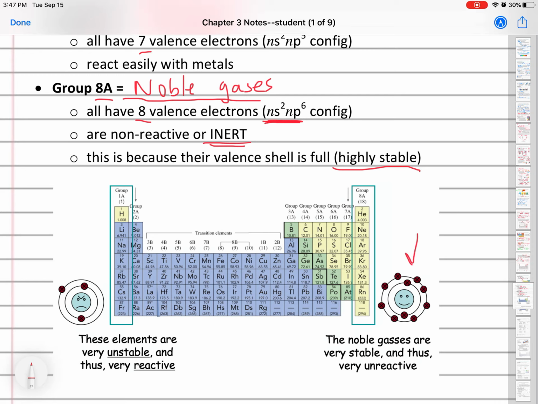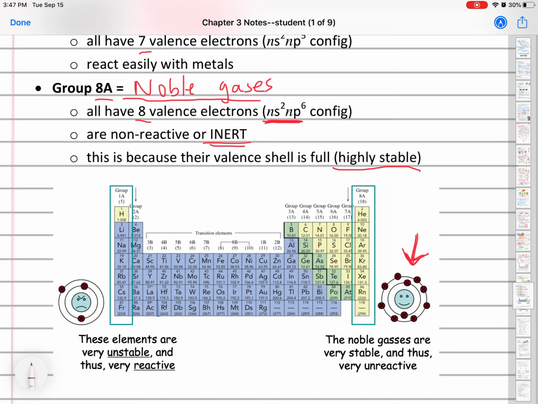So I like to think of the noble gases as being complete. Their valence shell, their outermost shell, is totally full, and they are complete. They are not lacking for anything. They are satisfied in their life, and they're happy. And so they're good with what they've got. Whereas basically all the other elements on the table are not very happy with their state of life. They ultimately want to be complete and full and stable like the noble gases.